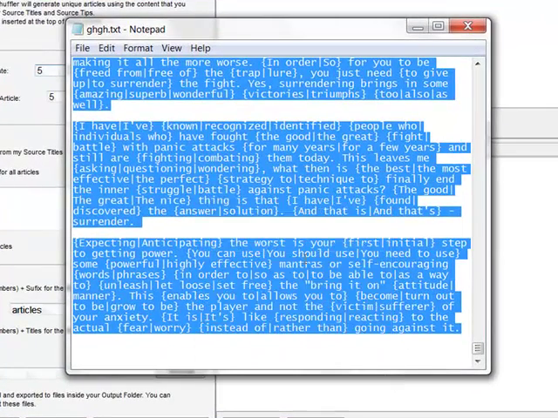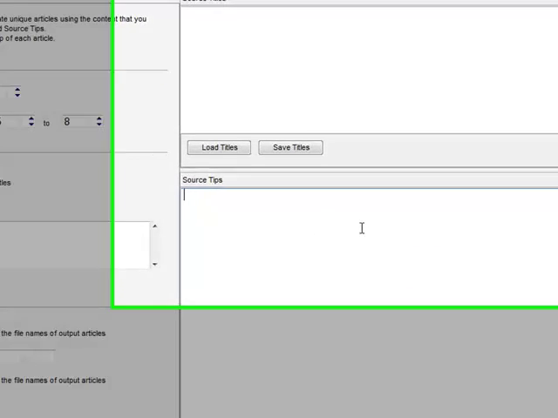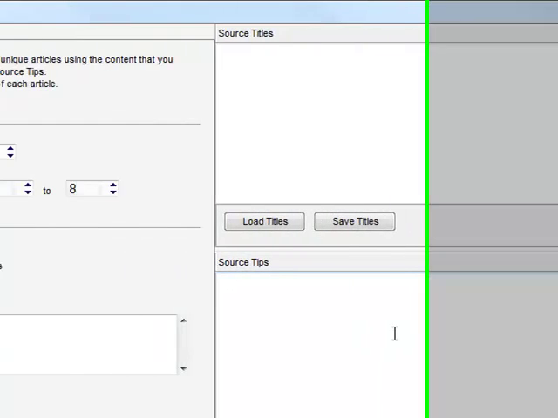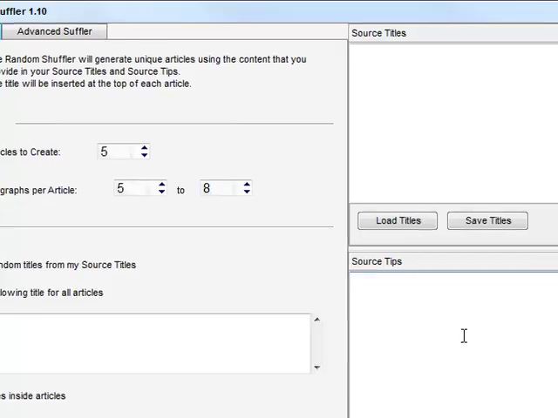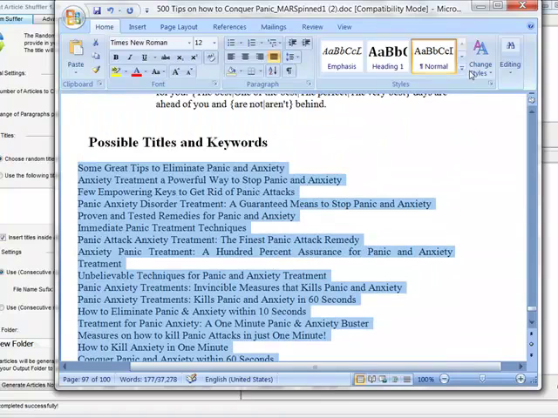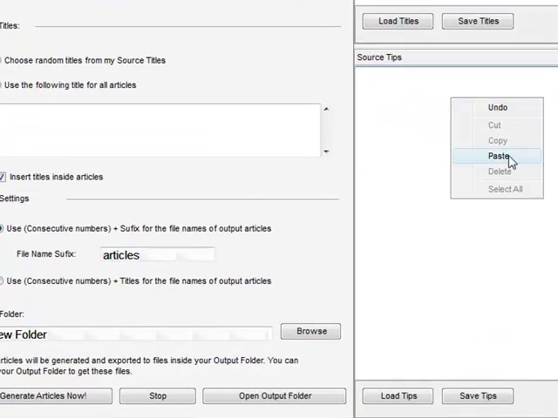Everything is spun, and it's also very important to know that it doesn't matter whether you spun the content or not. If you are using the instant article shuffler, you can put text right away without tokens. That's not an issue, but to get the maximum effect, of course you need to spin the content, especially if you want to use it to build backlinks. But if you want to include text like this one without spin, there is absolutely no issue. So I'm just going to paste this right here.